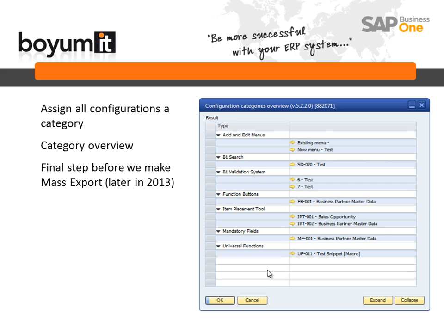Many people have requested that in the past, and we have been slowly making it in steps: export, export all, import all, and such. And the final step will be this mass export. So right now you can only see the configuration as an overview to get an understanding of what you have made. But later on, these configurations will be able to be mass exported later in 2013.